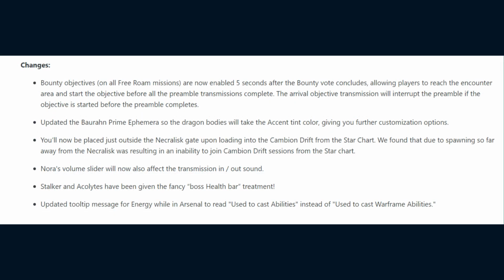For the game's overall changes, bounty objectives on the free roam missions are now enabled 5 seconds after the bounty vote concludes, allowing players to reach the encounter area and start the objective before all the preamble transmissions complete. The arrival objective transmission will interrupt the preamble if the objective is started before the preamble completes.